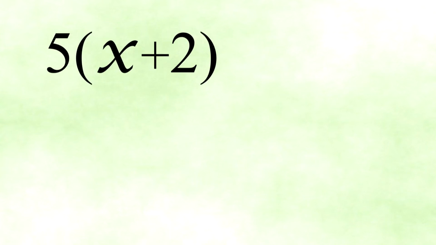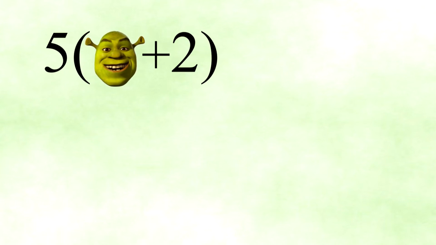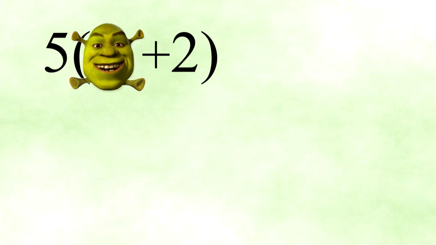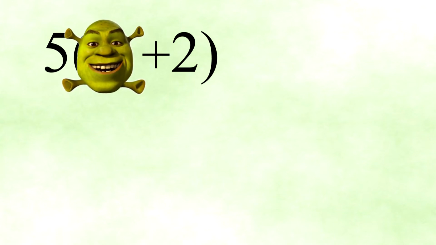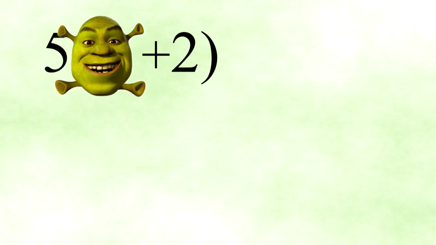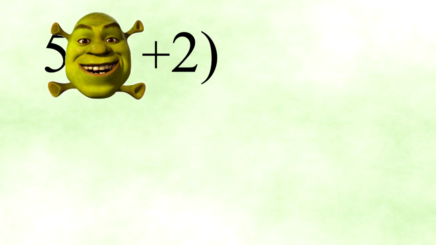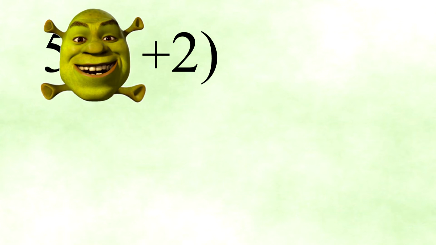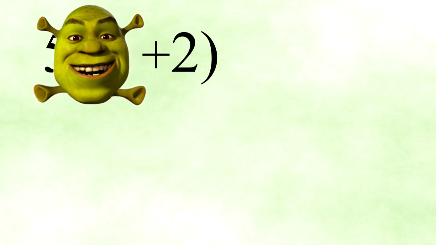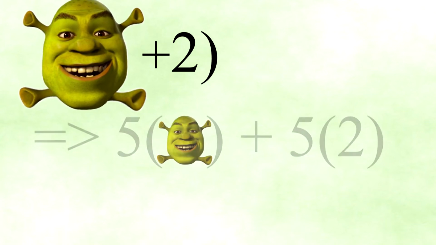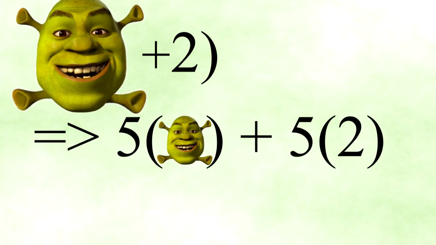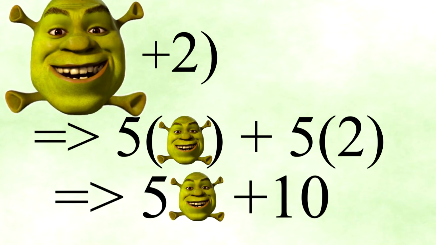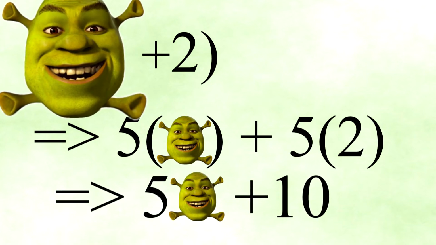Let's say that one of our numbers is an unknown, represented with an x. Oh, actually, it's just a number, which we don't know. We can represent it with anything. Wait a second. Even better. What that means now is that we cannot preemptively add the numbers in the brackets, because, well, we don't know what we're adding to our known number, in this case 2. Therefore, now we have no choice but to expand it, as we did before. Thus, we get 5 times Shrek plus 5 times 2, and we get 5 Shreks plus 10, so 5 times an unknown number plus 10.